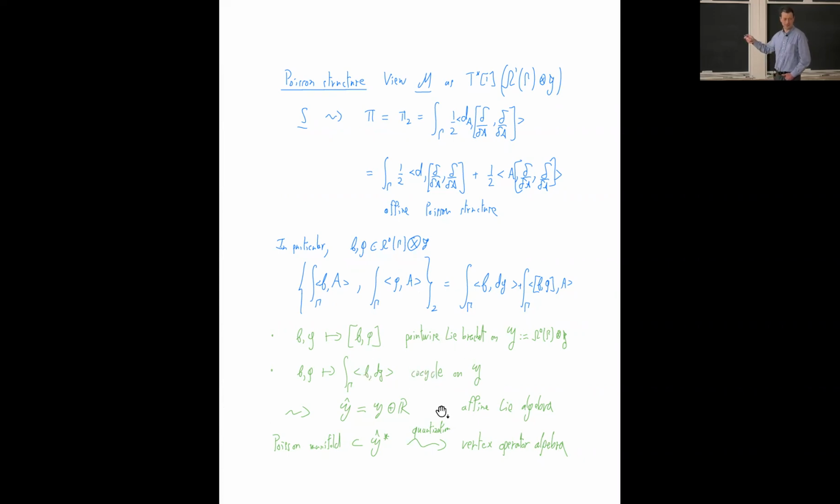Okay, so this gives you the usual affine Lie algebra associated to Chern-Simons theory. And now you can think that the quantization will be the usual vertex operator algebra. Usually this is not recovered this way, but this is an alternative way of getting the affine Lie algebra and the vertex operator algebra associated to Chern-Simons theory. And you see, it's just a half-page computation.